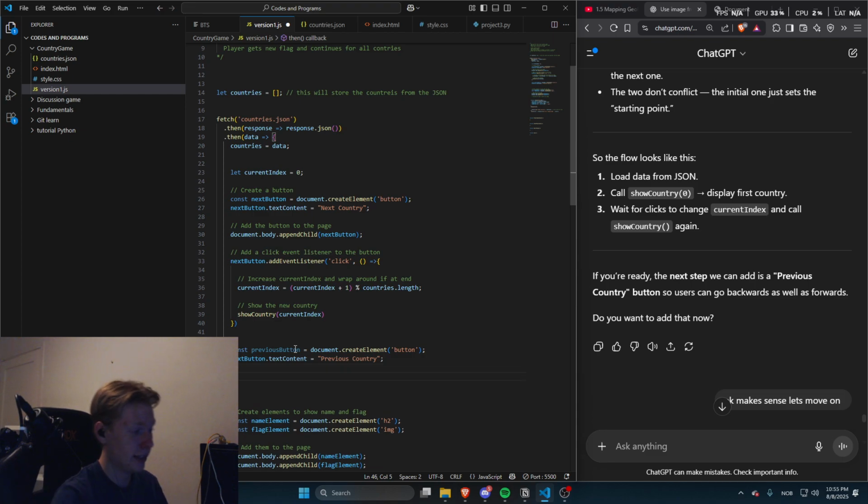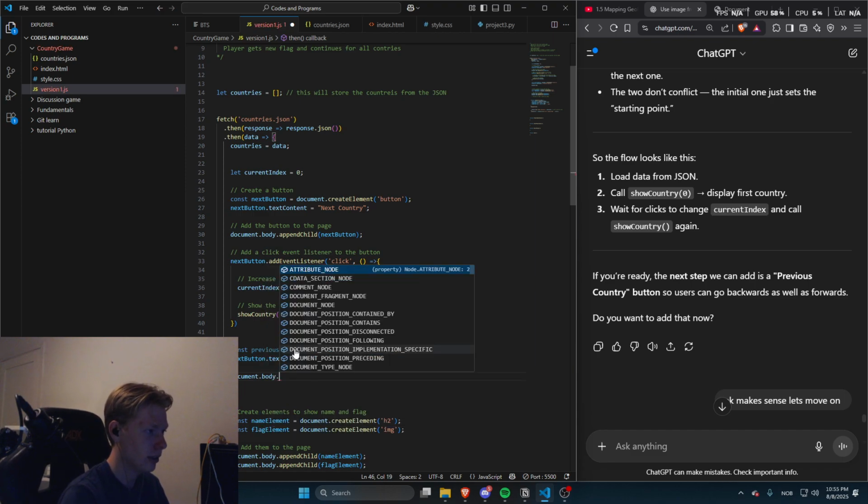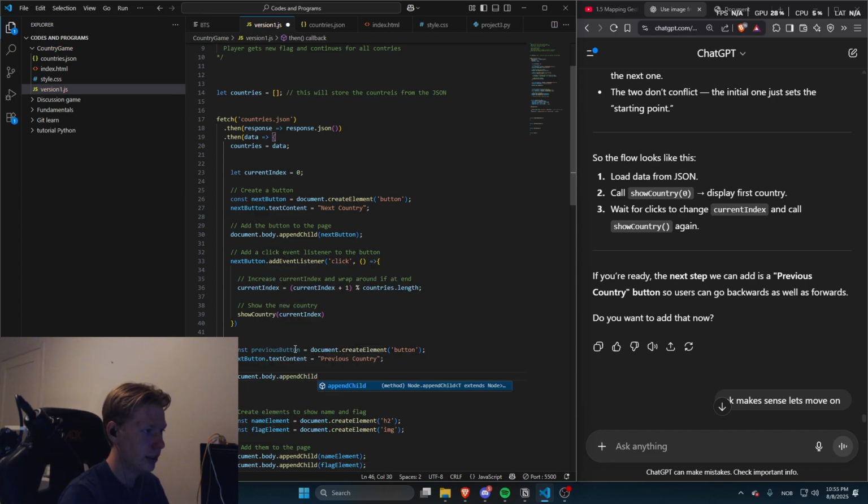And we need to append that to the actual HTML code again. So we use the document body dot append child, which is then using the previous button. Calling is the incorrect word. It is using it.